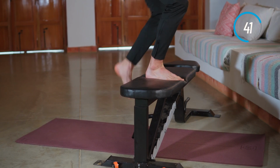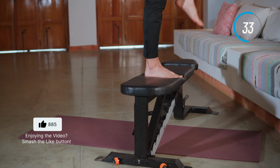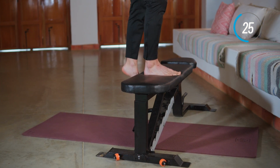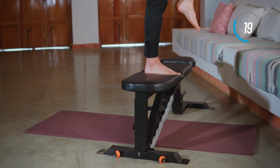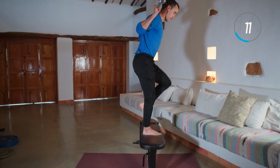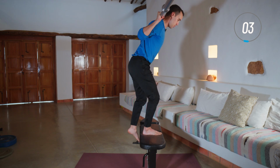As you get stronger, you can add more weight to this bar, but make sure you keep the pace steady. You're not rushing, actually building the strength and the stability that we want. It'll be easier with a firm box that doesn't wiggle underneath you as much. But if all you have is a bench, that's cool too. Push, come up, come down, tummy tight, push, come up, come down slow.